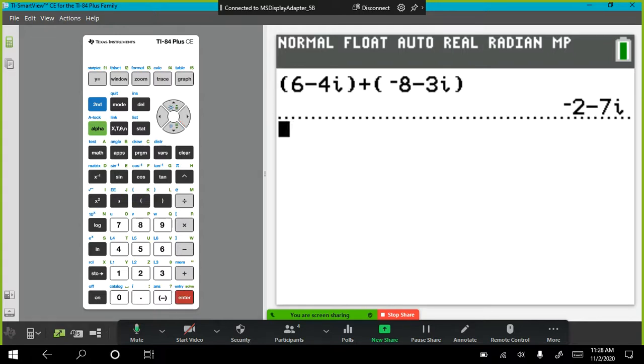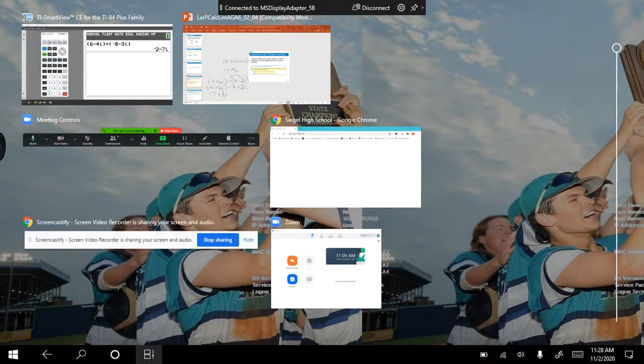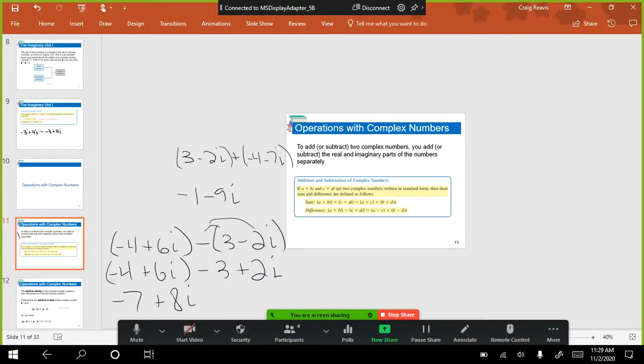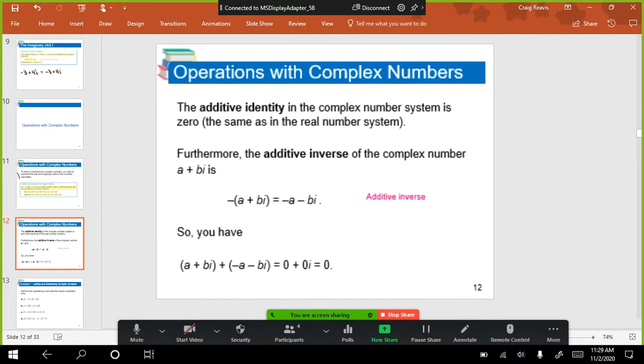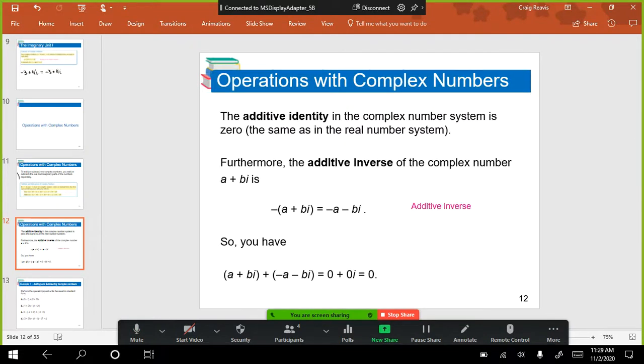So there it goes. It goes ahead and completes that for you. All right. So this all becomes pretty simple once you have the calculator, but I do want you to understand what's going on without the calculator. There shouldn't be any problems there with adding and subtracting. All that's saying is if you're subtracting a complex number, that you basically distribute that negative through there, right? That becomes -a minus bi. That's all they've done right there.